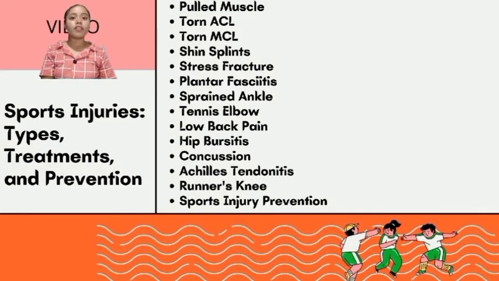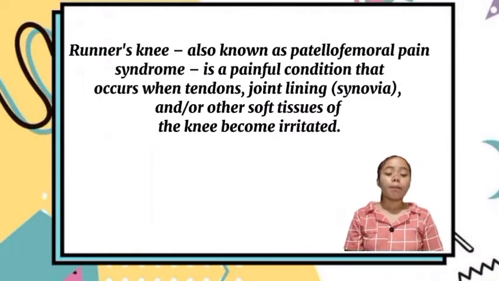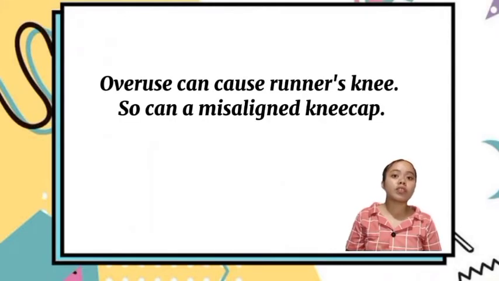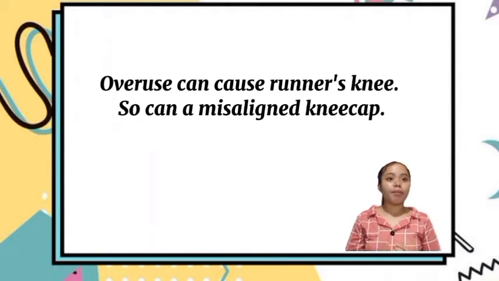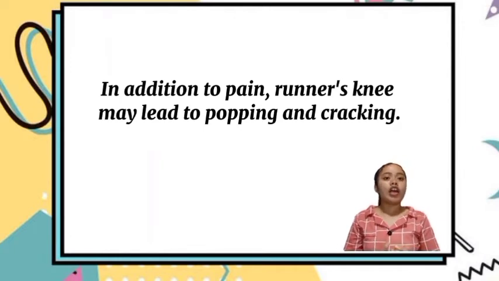The next one is runner's knee. Runner's knee, also known as patellofemoral pain syndrome, is a painful condition that occurs when tendons, joint lining or synovia, and/or other soft tissues of the knee become irritated. Overuse can cause runner's knee, and so can a misaligned kneecap. In addition to pain, runner's knee may lead to popping and cracking.